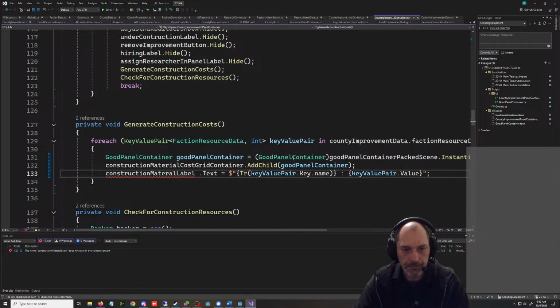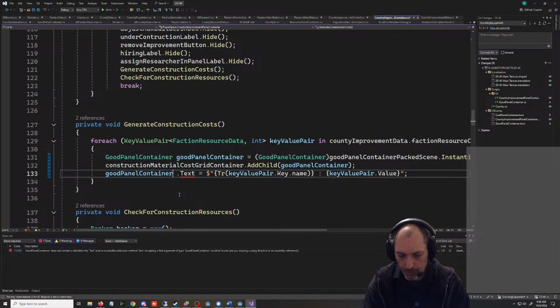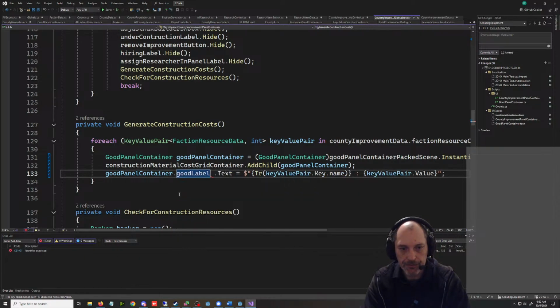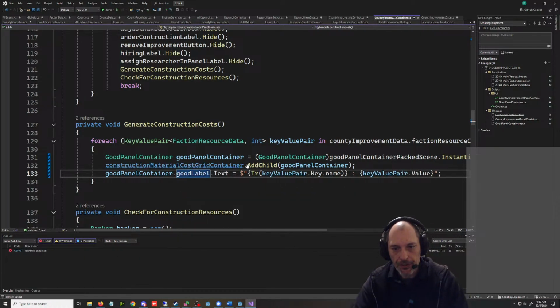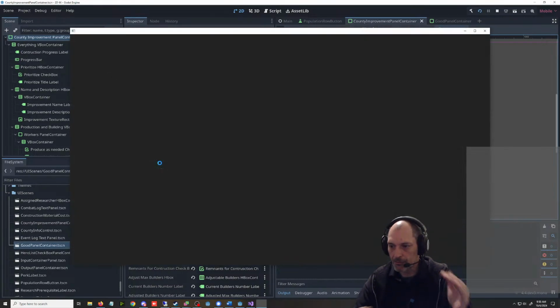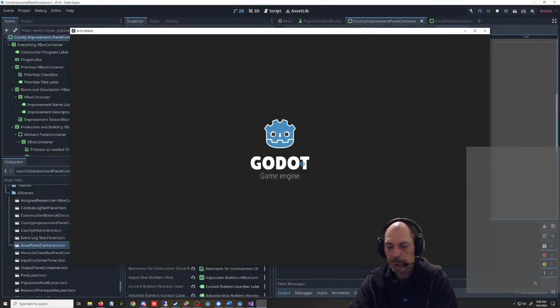What is your problem? Its problem is that it needs to be this thing actually. And then we'll put a space there and a good label. There we go. And then we'll have this thing there, and let's run it and see what happens. I feel like I've missed something that I needed to drag over because I just renamed things 12 different times.